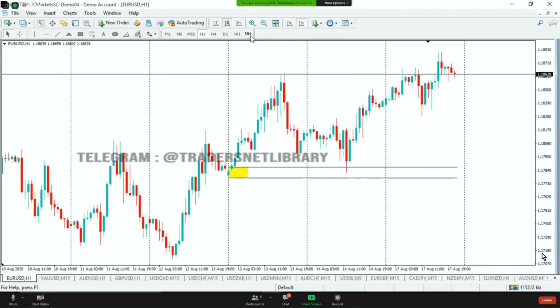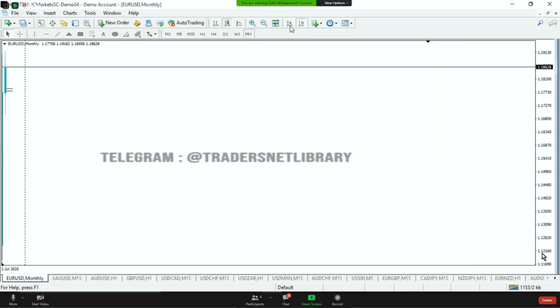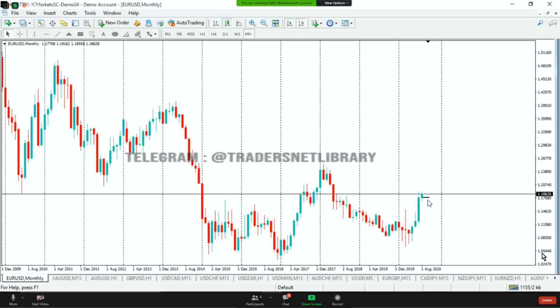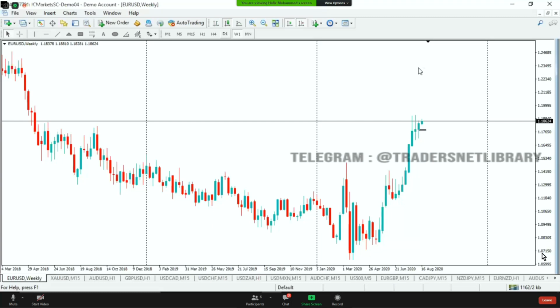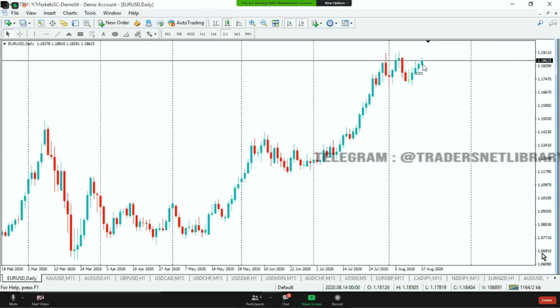So you could look at the monthly chart on the EUR/USD. What's the direction? It's bullish. It's a bullish candle on the monthly. You look at the weekly chart. What's the current candle? It's also bullish. The last week was also bullish. Now you go to the daily. The last day was bullish, and this is the current day. We are not meant to trade on the current day. We are meant to wait for the price to retest the previous day's analysis.